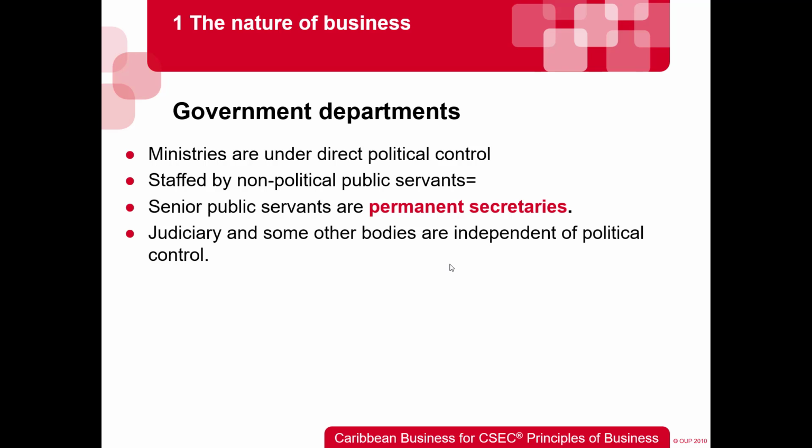The head of most of these departments or ministries, the main head, is not always the politician. Yes, the elected representative might be the head, but they choose someone to run it on their behalf, and these persons are called the PS or the permanent secretaries. So the permanent secretary in the Ministry of Education, for example, is the one who controls most of the things that happen in the ministry, because most elected members of parliament have other portfolios. Somebody who's in charge of education might also be in charge of sports or youth development or something like that. So they don't have time to sit down and run every single ministry and department as they would like. So they appoint the highest ranking member, which is the permanent secretary, and they are the ones who oversee the running of the various ministries or departments.